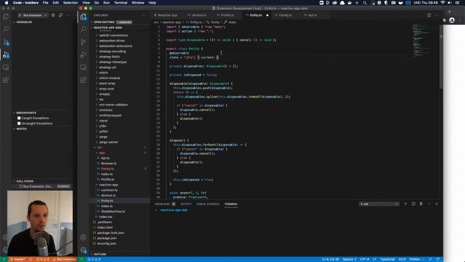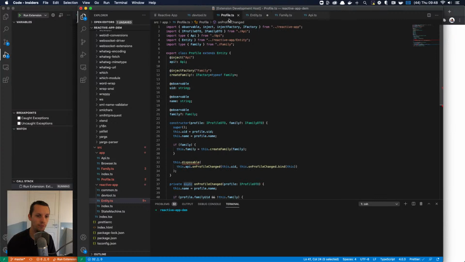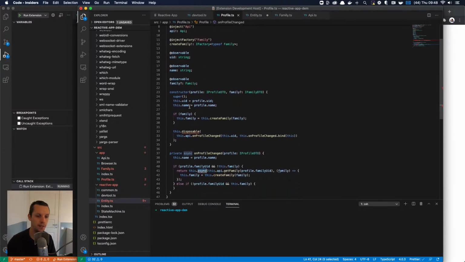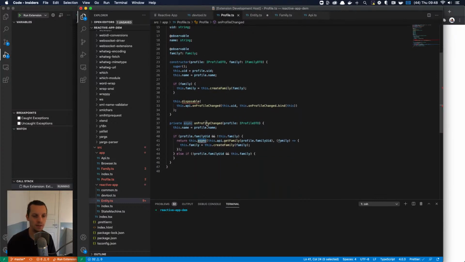So you say current idle, and then you might have some other related state, and it can be many different things. And then it adds like the messaging on top to safely do the transitions. While in the base here, like in profile, if we were to have state here, we would just say this state is loading, for example.